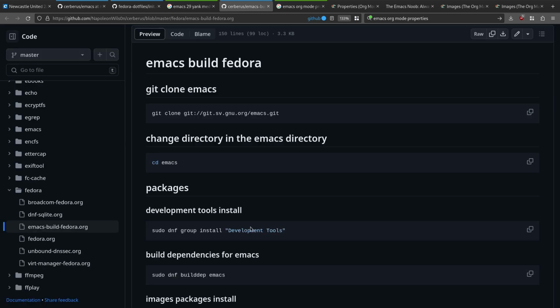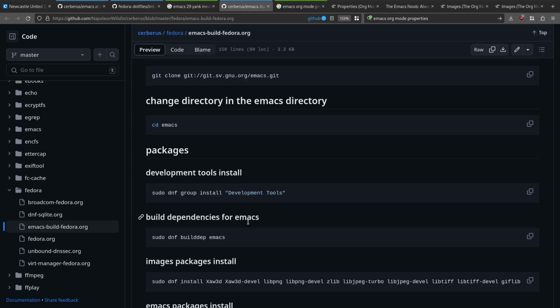the steps for building Emacs 30 on Fedora, and the only difference is if you're using a different distribution, the package names will be different, but the general steps will be the same across all versions of Linux. And it doesn't actually take that long to build Emacs from source. When I first did it, I was thinking, oh, I'll have to leave it overnight. I had it done in less than 20 minutes.